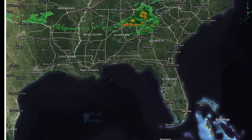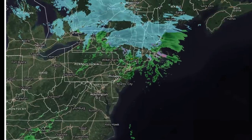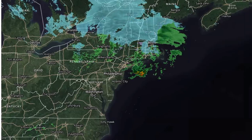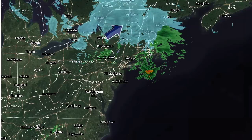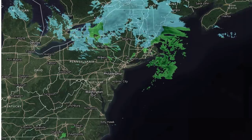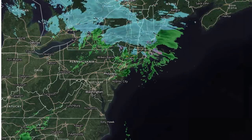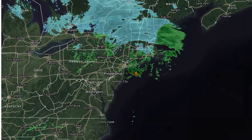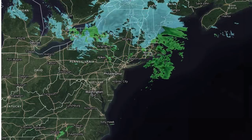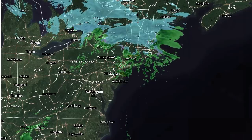It feels like every day it's the same image — the same line of storms moving through the south. Moving further north into the northeast, we've got some light snow happening right now in the capital region of New York. The heavier band of snow is in upstate New York, Vermont, New Hampshire, and southern Maine — Portland and Augusta are also getting heavier snow showers. It was only forecast to be one to two inches, but we're looking more at three to four inches before this is all said and done. Albany north to Burlington is the heaviest zone, with another inch to two possible this morning.